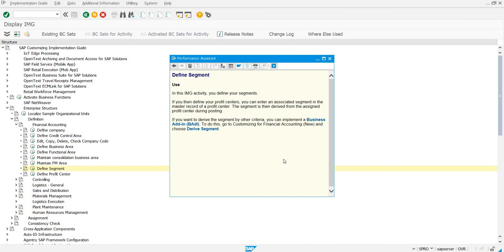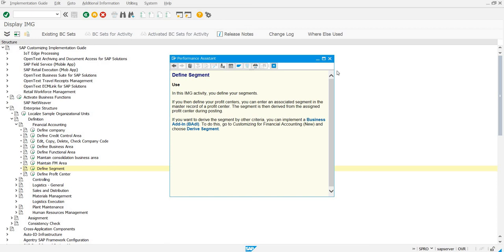So if you calculate the profit regarding a particular product, you have to first define the segment. Suppose I give the example of Reliance Group, which has two companies. One is Reliance Power and another one is Reliance Communication. Reliance Power has two products, petrol and diesel. So if I want to check what are the profit and costs related to petrol, I have to find the petrol segment. If I want to find the cost related to diesel, I will go to the diesel segment. So these are the products. Product wise you can create a segment. For an automobile company, the product may be gears, exhaust, nuts, bolts, etc.